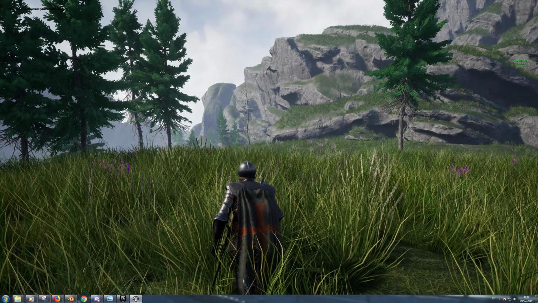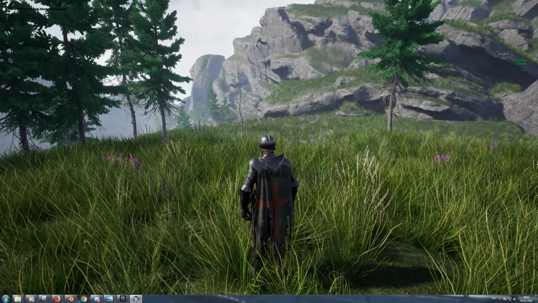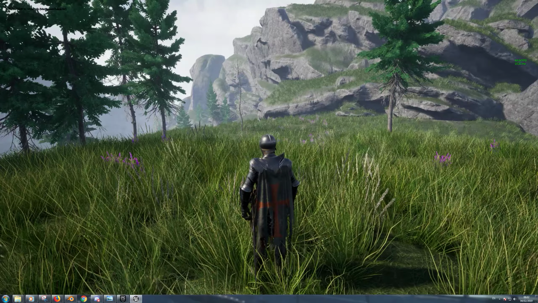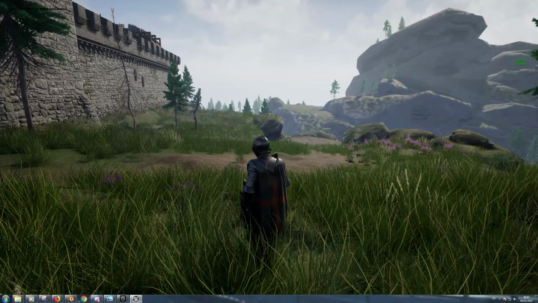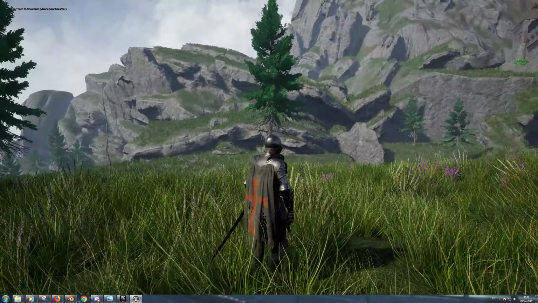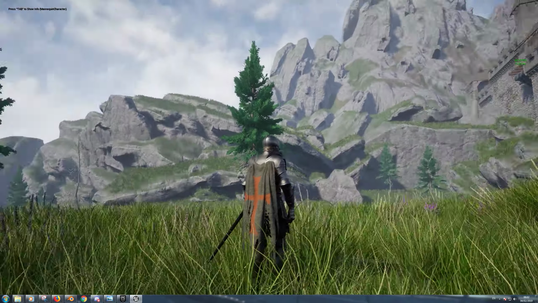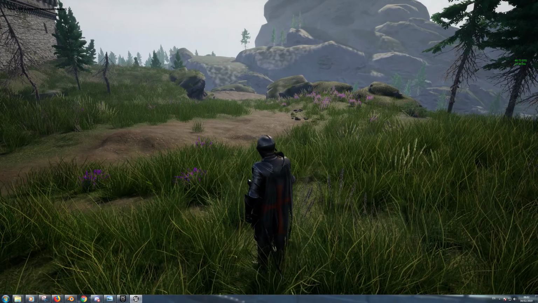Before we do that, I just thought it would be a cool idea to actually show the actual practical implications of overdraw on a game level, and how it affects performance. Okay, so we're looking at this level right now, and it's really beautiful. It's a really lovely level. This is a content pack from the Unreal Engine 4 marketplace. It looks really, really beautiful.